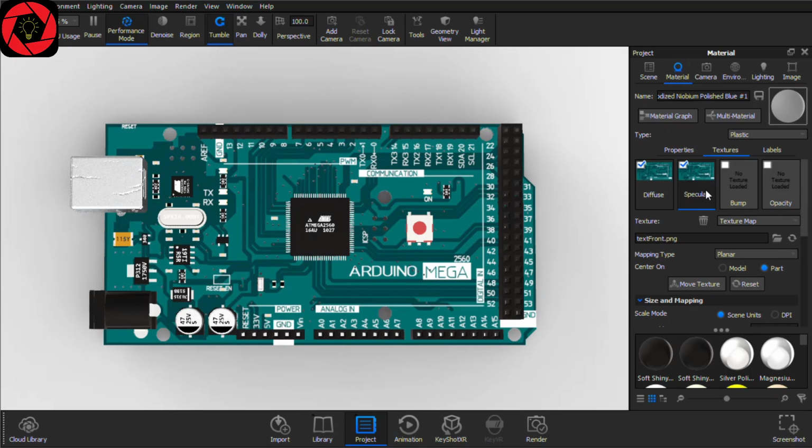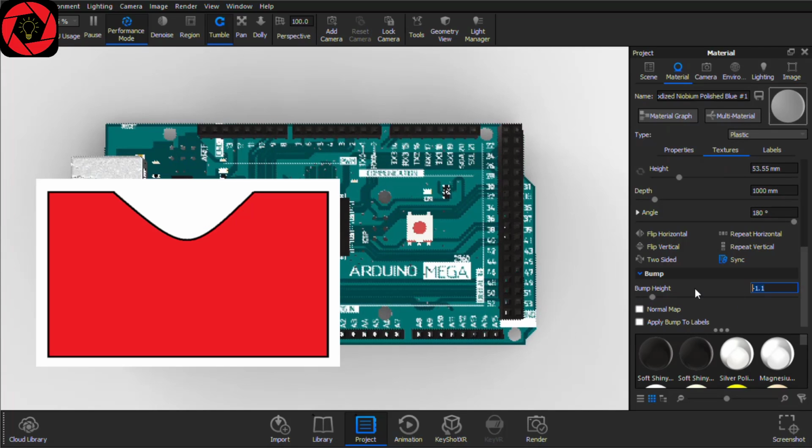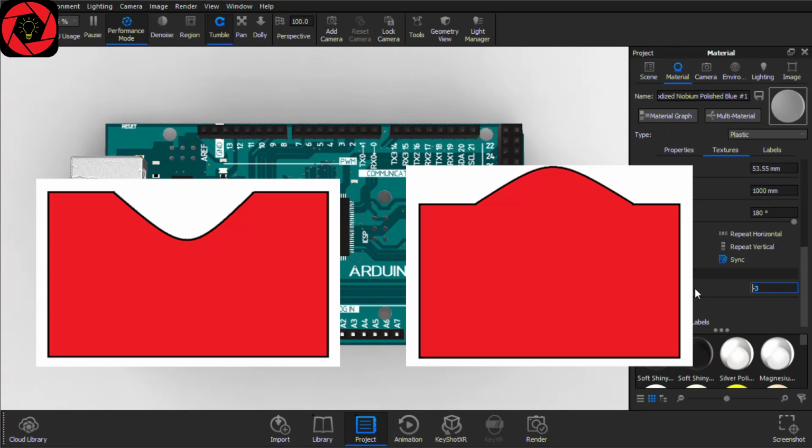And then I am going to again hold Alt and then drag this to our bump, and from our bump we are going to use this as a negative value. Why negative? Because negative means that it is bump inside of this, something like this, and positive value means it is bump up, something like this in your skin.